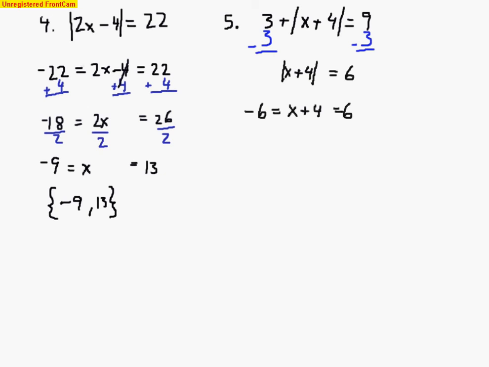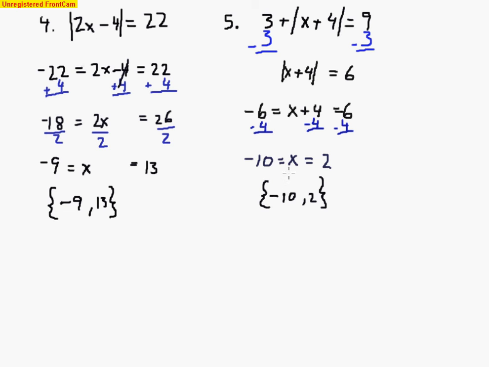So now I'll go ahead and do the opposite operation. Take away the 4 from both sides. What I'm left with is an addition problem and a subtraction problem. See, over on the left-hand side, they're the same sign, so I have to add the two numbers, so I end up with a negative 10. And on the other side, I have to subtract, because they're opposite signs. I end up with a positive 2. And so that's my answer. I end up with a negative 10 and a positive 2. And those are the two values of x that make that statement true.